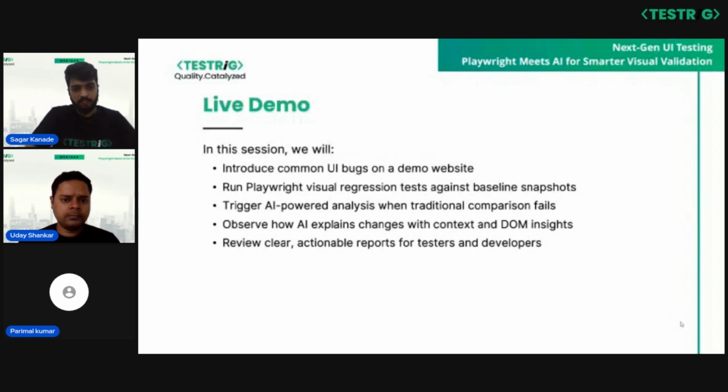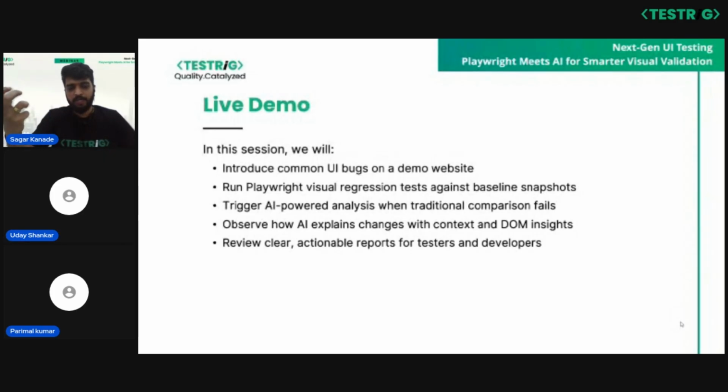Then we'll run our traditional Playwright script, analyze Playwright's report, and also run through our AI model. We'll check how our model analyzes that particular issue, and how DOM insights are extracted by our model. So that's what we'll be seeing in the live demo. Let's move into our demo.